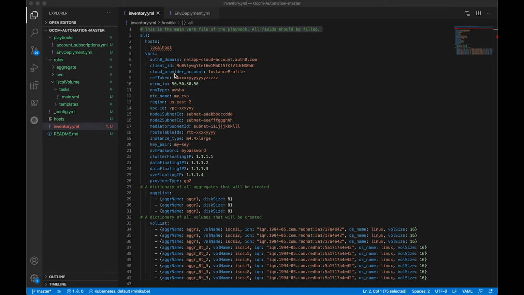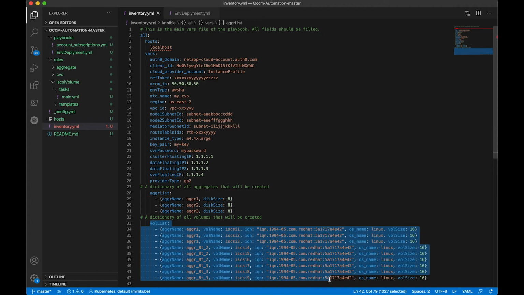Cool, so with this playbook, all we need to do is fill in some variables in this inventory YAML. Information like the required VPC, the subnet you want to use, the number of required aggregates as a factor of your required capacity and performance. All these variables will need to be filled. Also the number of iSCSI LIFs and the IQN of the Linux clients.